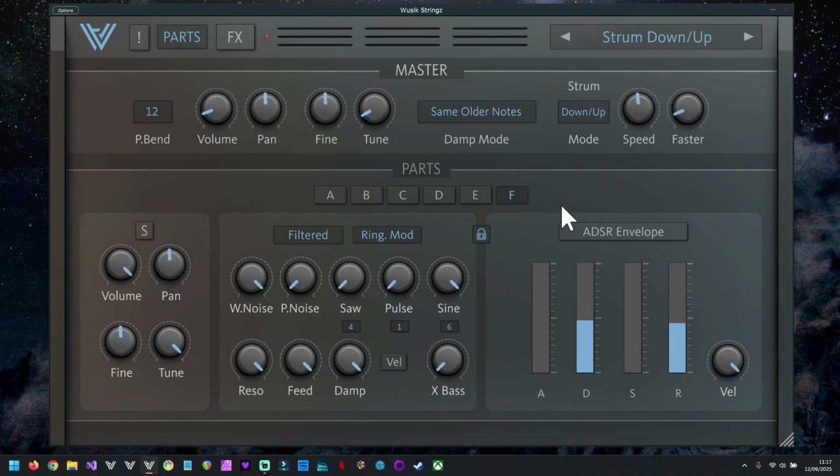So here on this sound, I can go on part A, for instance, and solo part A. Or I can solo part B, C, and so on. I can unsolo by selecting solo again, and it's going to go back to normal audio.